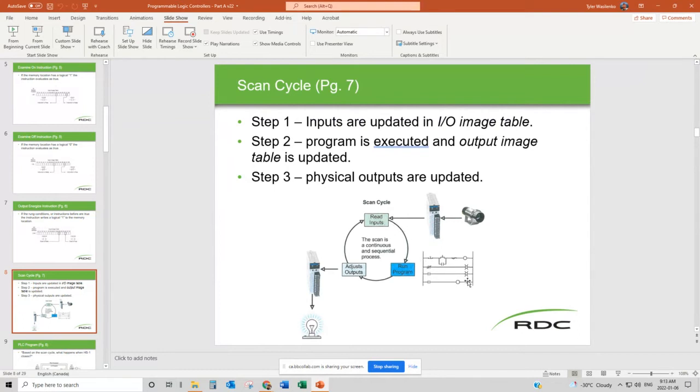So the scan cycle will then read those inputs. It will execute the ladder diagram program. It will update any changes that have occurred because something on this side has changed, and then it'll adjust the outputs accordingly. So a switch gets closed, for example, it'll change this to switch closed, it changes the I/O table, that'll make this rung true. It'll then adjust the output or energize this particular output, and then it'll continue to do that over and over again. And this is hundreds, if not thousands, of times per second. So this is a scan cycle. It reads the inputs, runs the program, adjusts the outputs, and continuously does this.